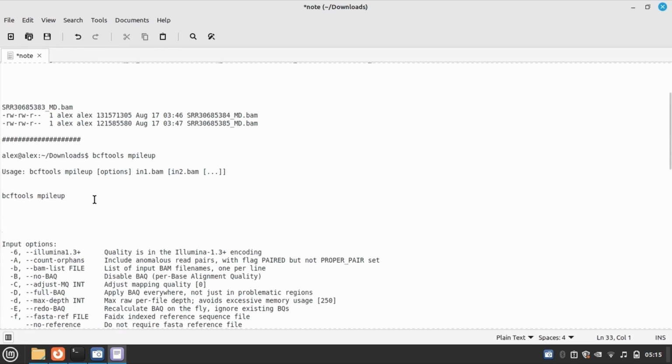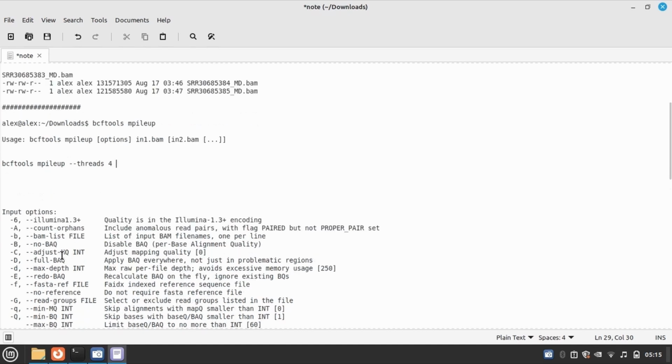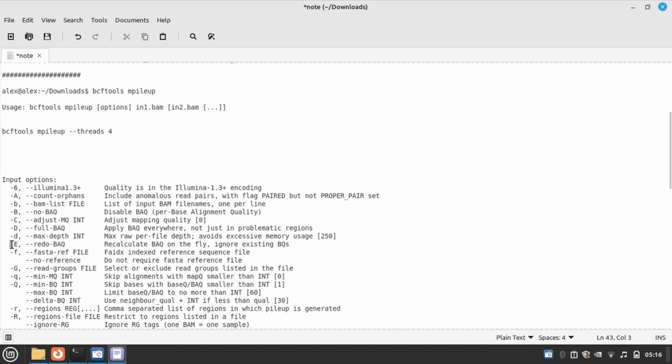After that I will use the thread of 4, and I will use the capital E. It is to recalculate the BAQ. The BAQ is the base alignment quality.